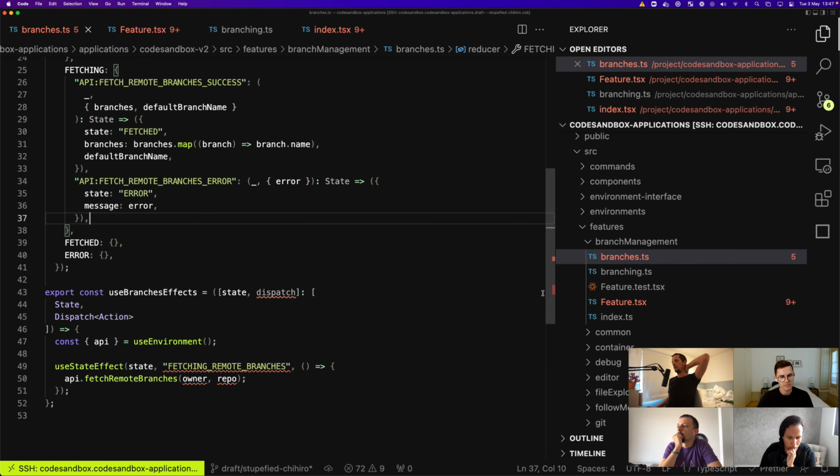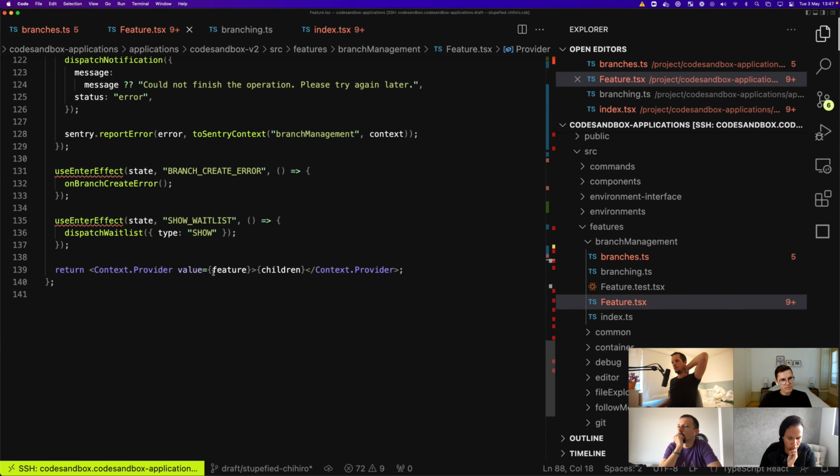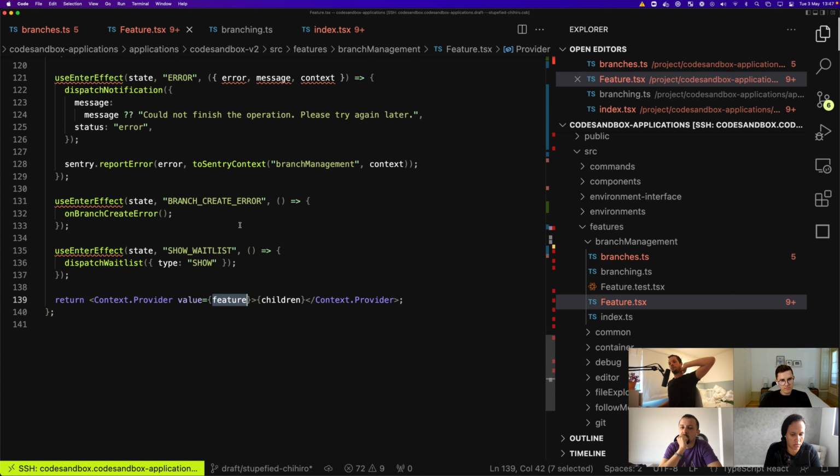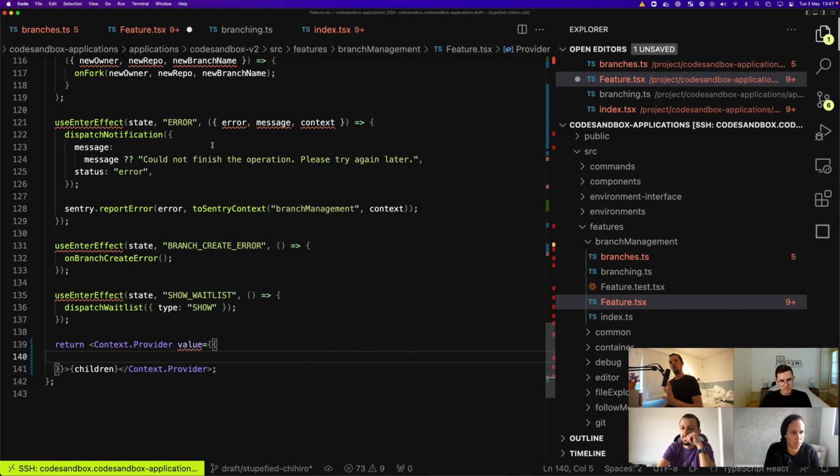Yeah, that's interesting. The reason I went down this path is that right now we just expose the reducer. So in terms of reconciliation, it's very straightforward. The only reason it will tell any consumers about the change is when there's a state change in the reducer. But if we were to create two reducers, you would have branching reducer, and then what was it? Branches.